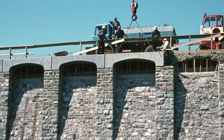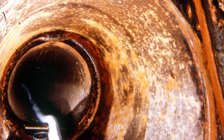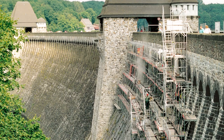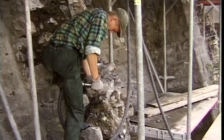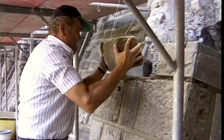The dam crest was also renewed almost completely during the 1970s. In the 1990s, the reservoir's bottom outlet units were replaced after 80 years of operation. Weathering damage in the rubble brickwork was fixed on the dam's downstream side facing the compensating reservoir. Just like the masonry tower, the dam's downstream side was placed under monument protection in 1980. This does not affect the structural components required for the reservoir's operation — they may be adapted to current technological standards at any time.